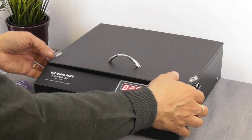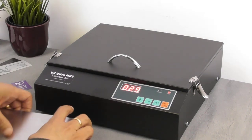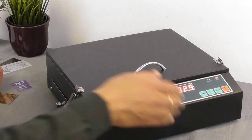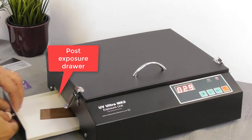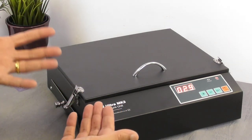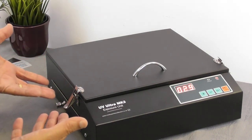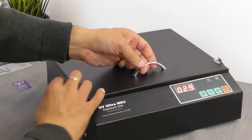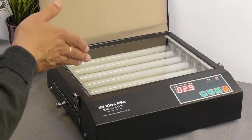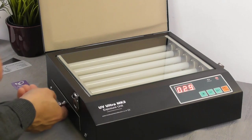Another little feature of this exposure unit is it's got a post-exposure drawer to the side, which allows you to post-expose plates directly to UV light without the glass getting in the way. Sometimes after you've exposed the artwork to the plate and you wash the plate, they do require direct exposure to UV light. So rather than the lid and the glass getting in the way, you're getting direct exposure to the plate. So this is what the drawer is useful for.